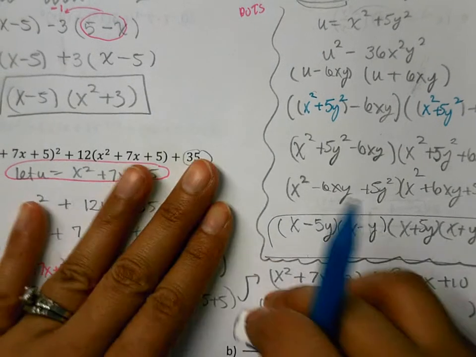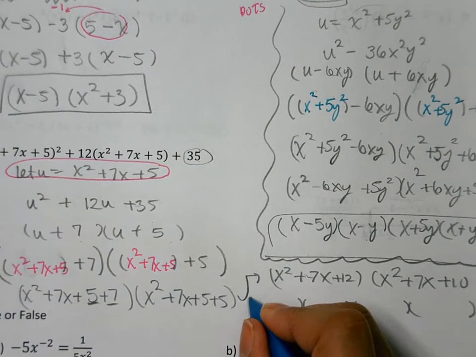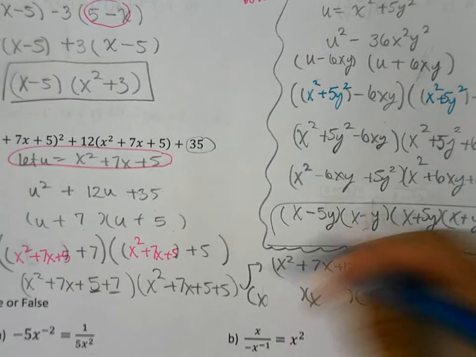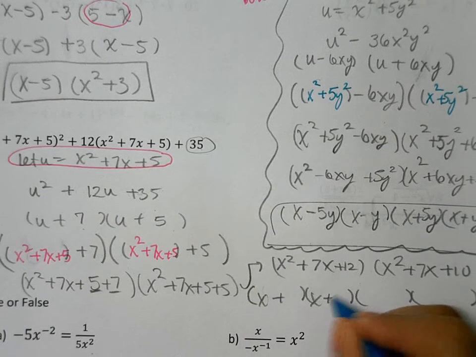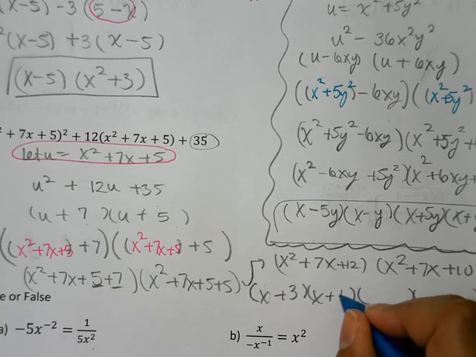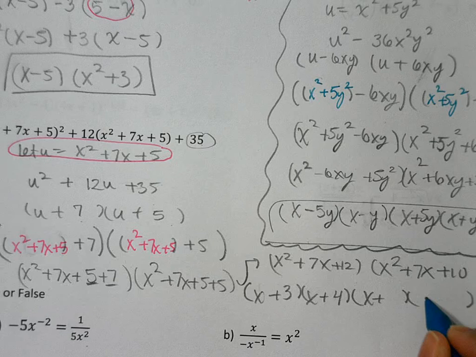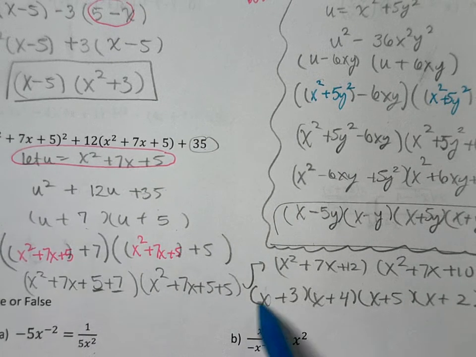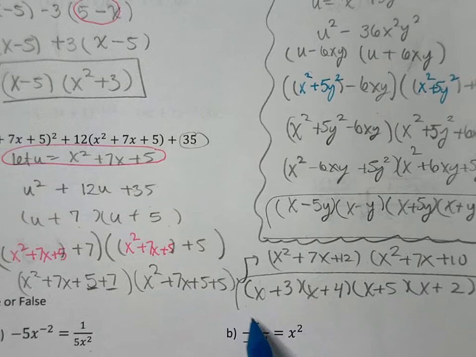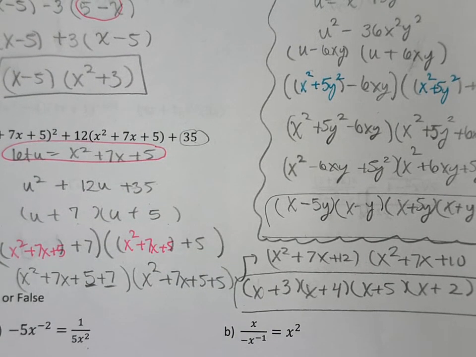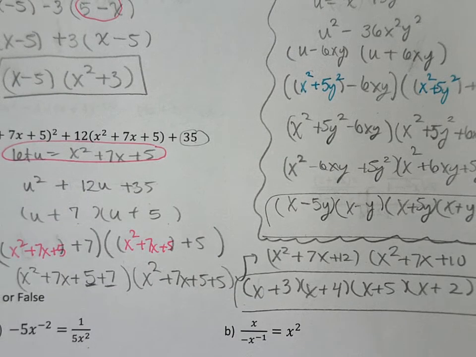So far, so good? Double bubble. And then we double bubble each one of these. Is there a definite one like this on the test? There sure is. Yeah. There's one on the quiz like that. And you're right, there was one on the quiz as well. Okay, first one, x and x, and it looks like it's going to be plus and plus, what? 3 and 4. 3 and 4, does it matter if you put 4 and 3? No. This next one looks like it's also going to be plus and plus, 5 and 2. 5 and 2, or 2 and 5. Whew. Make sure you study these.